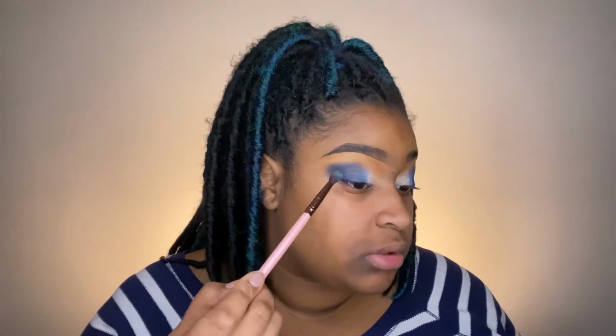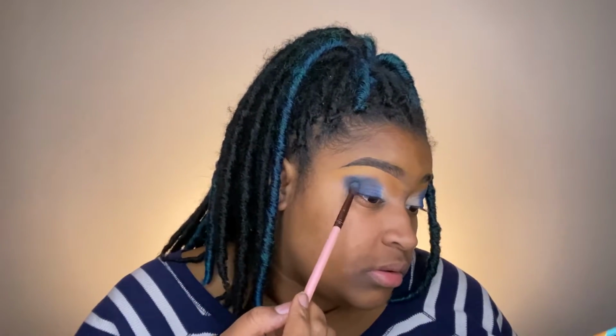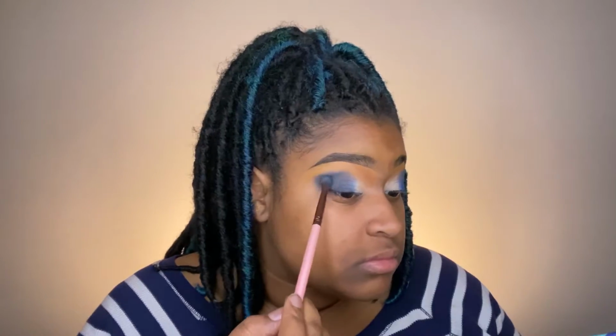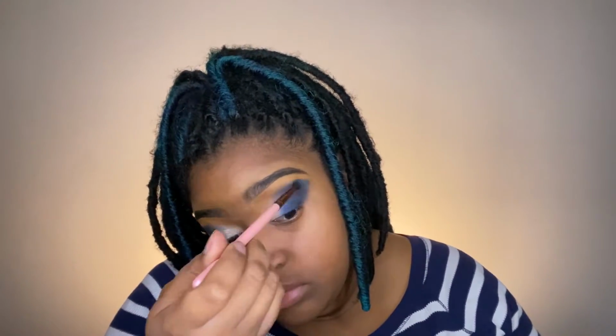I'm now gonna go into this black and just deepen it a little more. I want it to be like a midnight blue. Okay, now I'm going to go into the Color Story Bright Blues palette, into this shimmery blue here and put it on top of this. This is the Luxie 239.